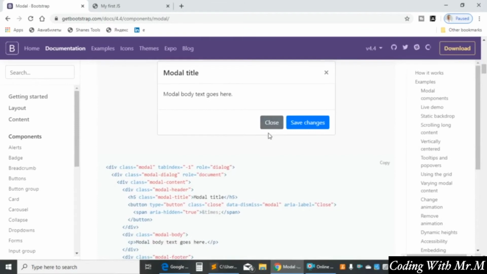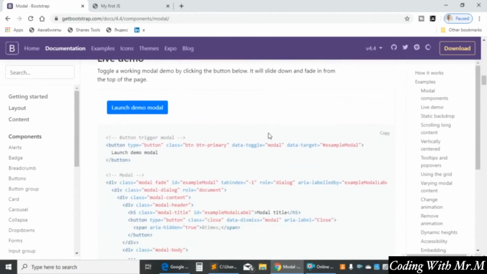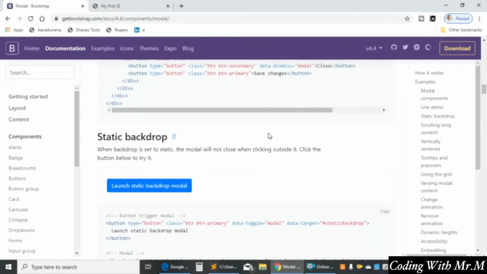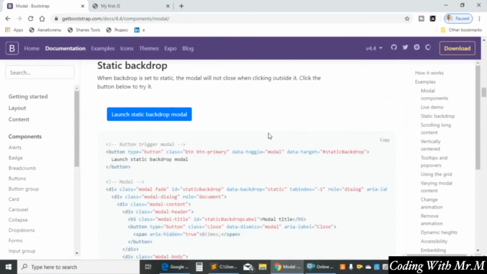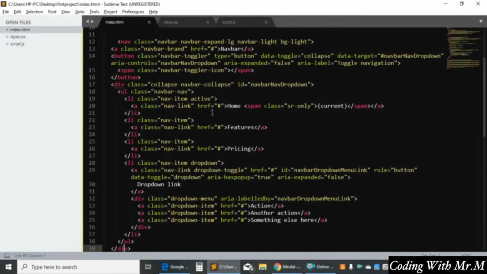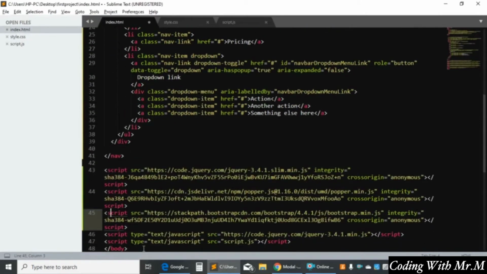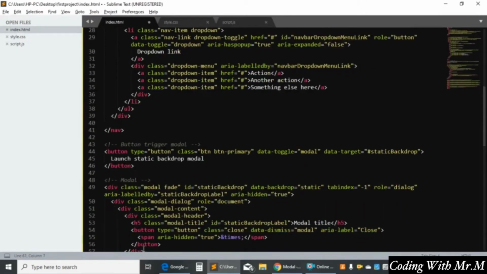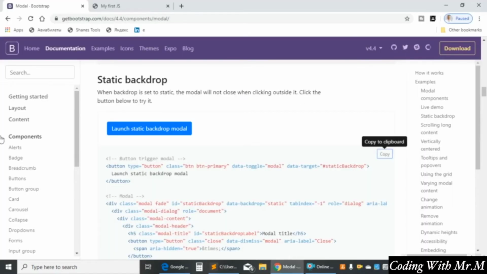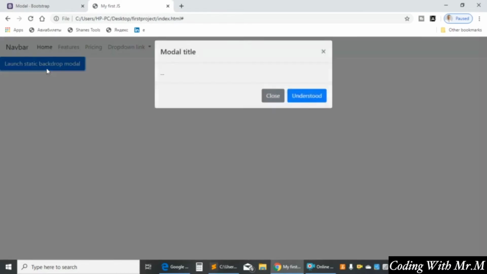So let's add static backdrop to our project, and I've copied that. No, this one. Okay, so go to the page after div, and then no, put it here. Save that, and again go to the page, refresh. Now I have a modal.